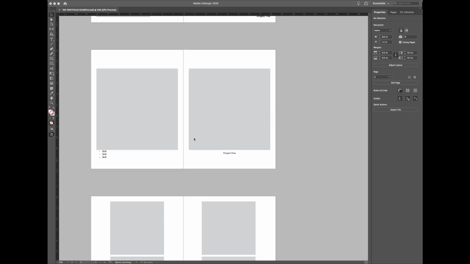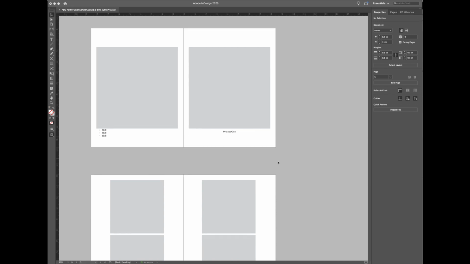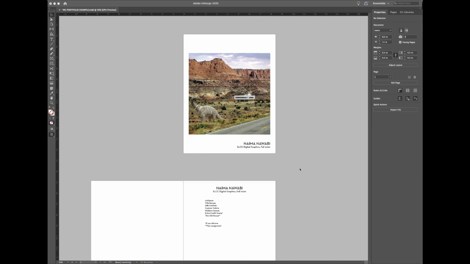So it's really powerful because many of you will need to create a portfolio. A portfolio could be for you to get into a different school in the future, whether it be going on to a university or another institution. Some of you are required to make a portfolio before you leave our program. But either way, it's really common in our industries to be able to create a portfolio.